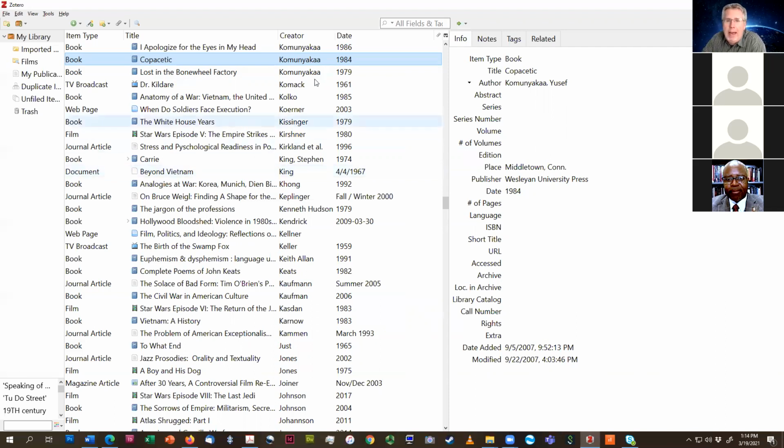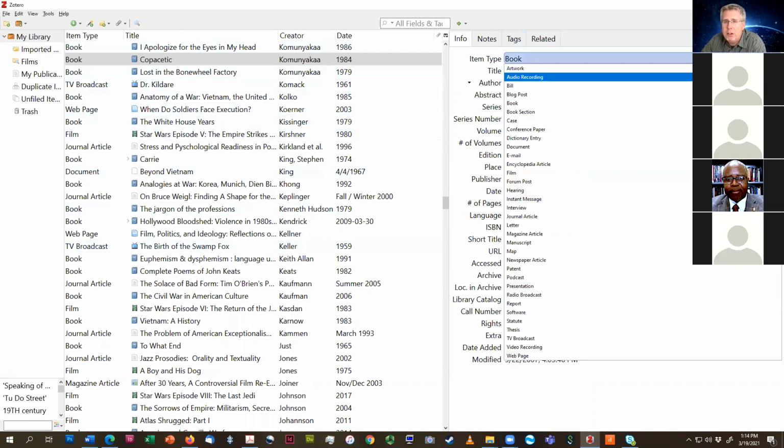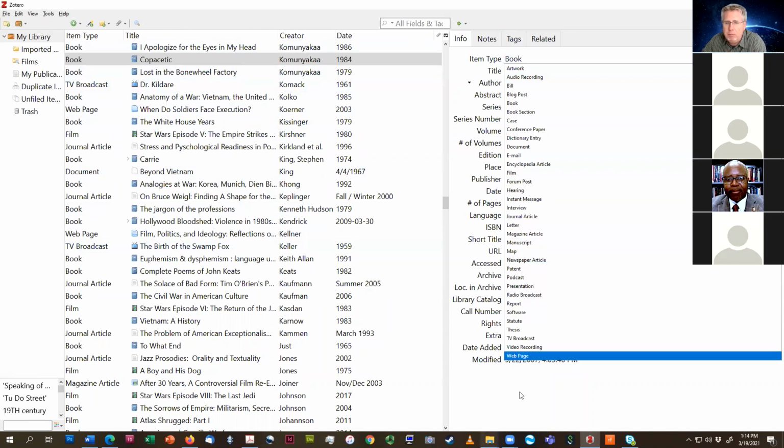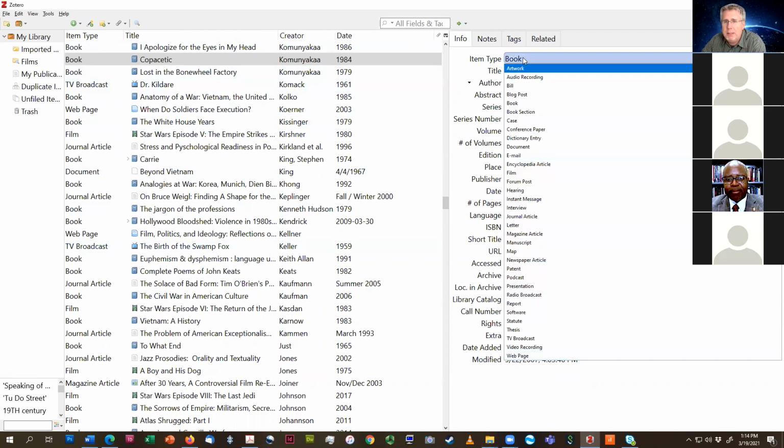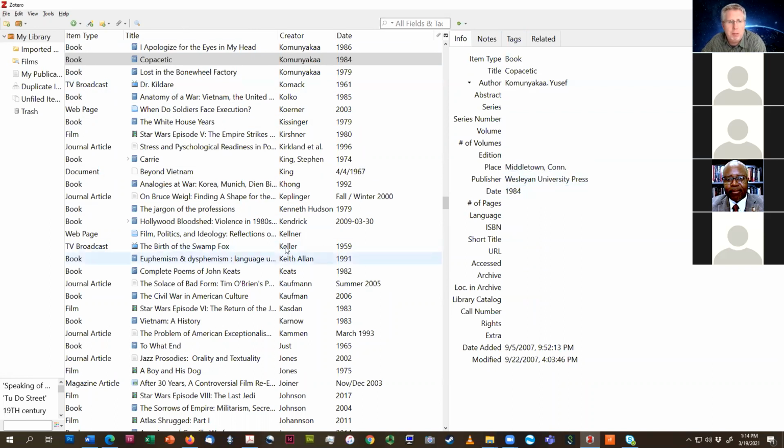So here we could add a lot of bibliographic information, a lot of information about this thing, depending on the needs of your discipline, the needs of your particular project. The type of information that you store in there is up to you. For each type, it is specialized. So this is the book item type, but you can actually change the item type, and it will change the fields that are present. So it's relatively flexible.